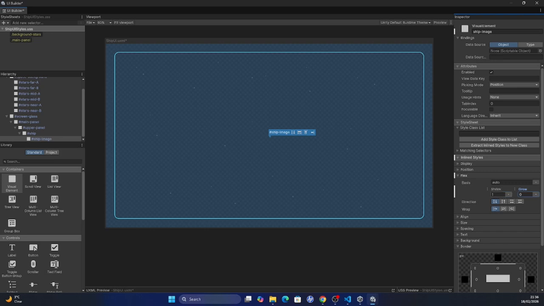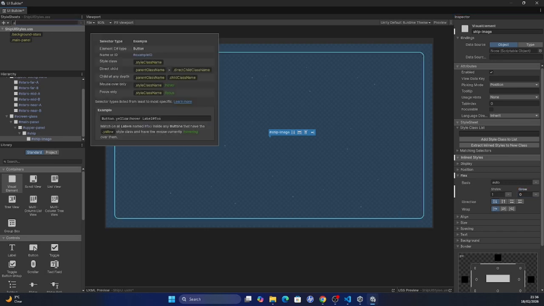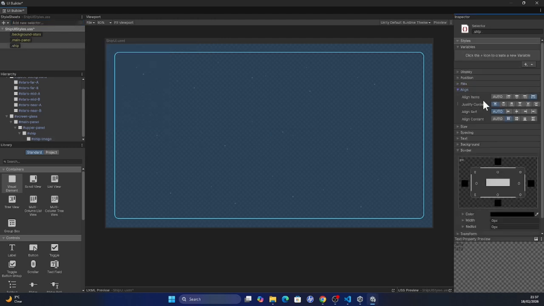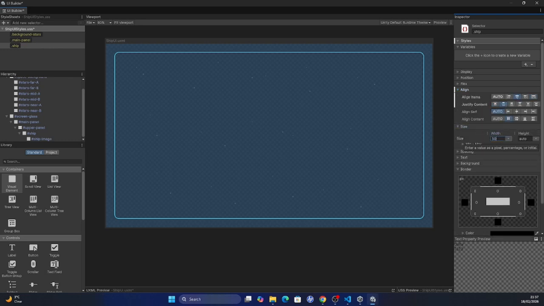We need to create 2 more style class selectors. One we will call a ship. Its align items and justify content properties will be centered. We also set its size to 500, so 500 pixels for both width and height.